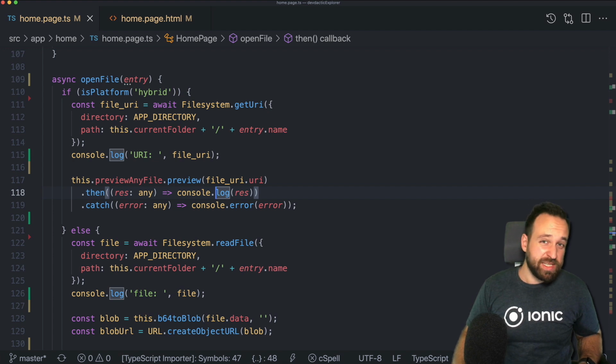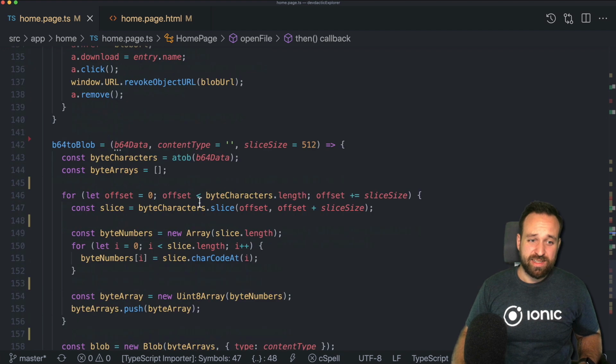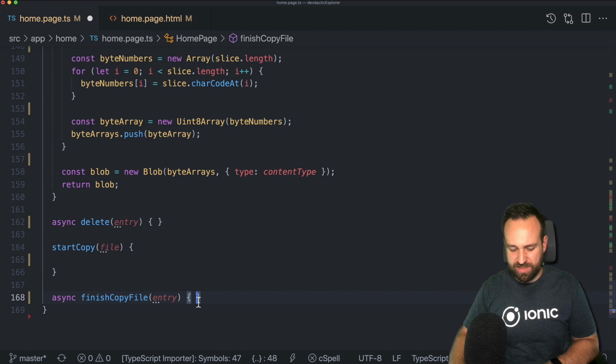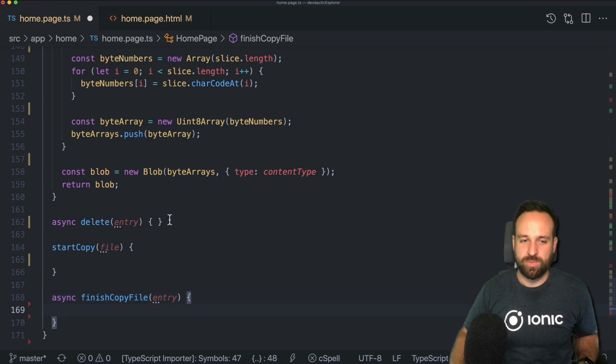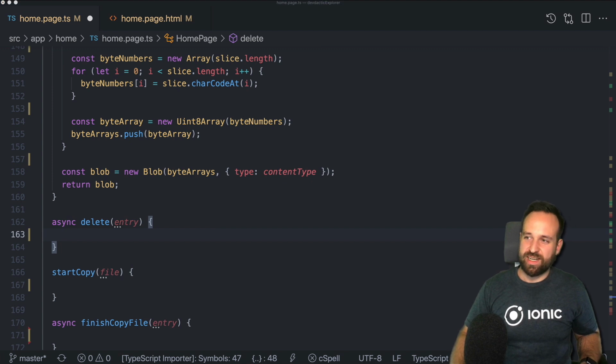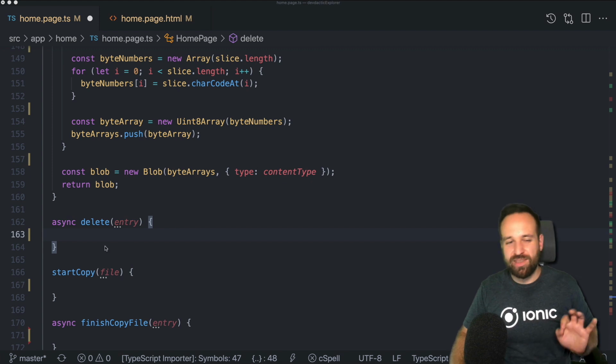The last missing piece of the day is what's missing? The delete function and the copy function. So we will leave copy for the end. And delete is pretty easy. We can once again simply check if our entry is a file or a directory.